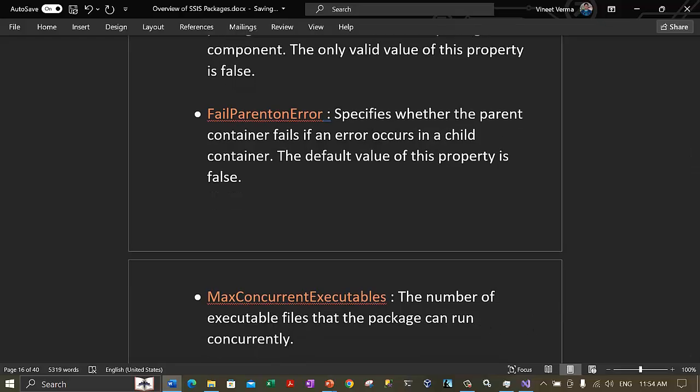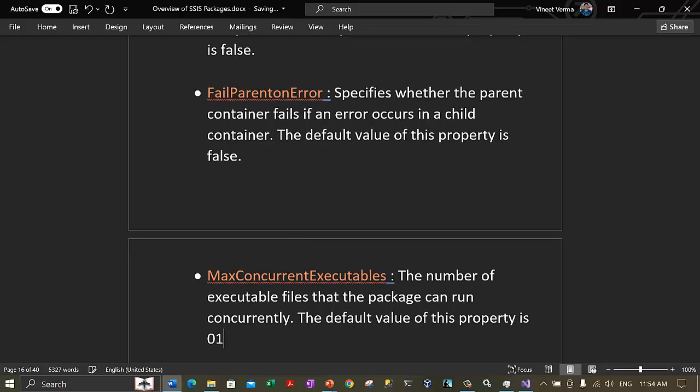Not consecutively, but concurrently or simultaneously, you can say. And the default value of this property is basically -1, which indicates that there is no limit, which means that any number of executable files can run concurrently.